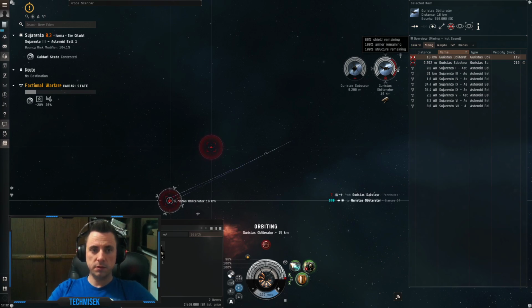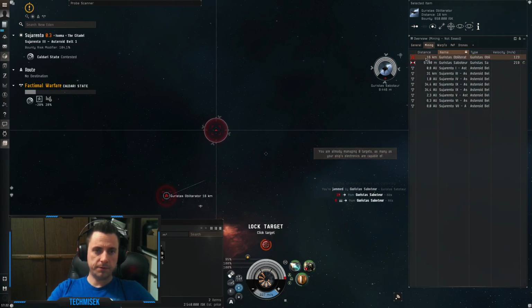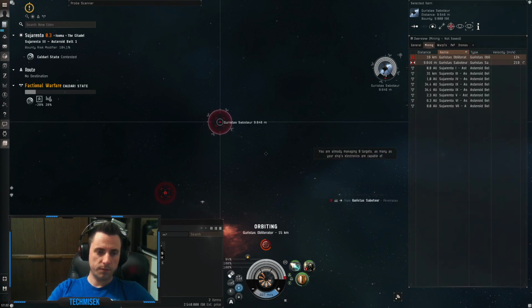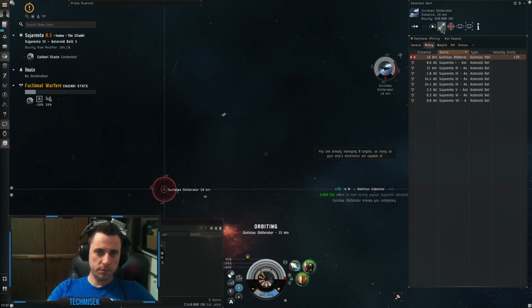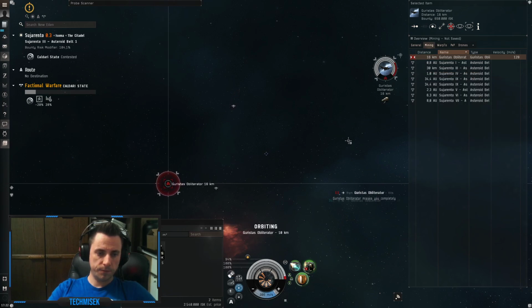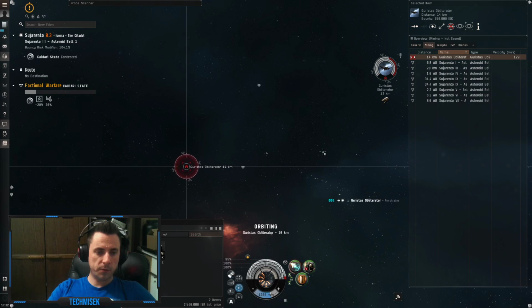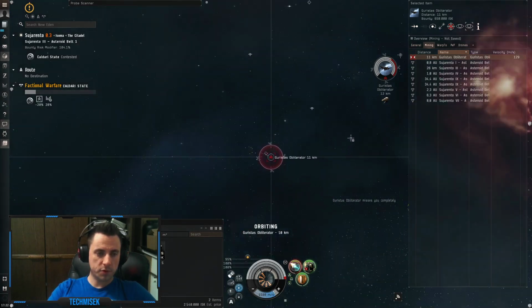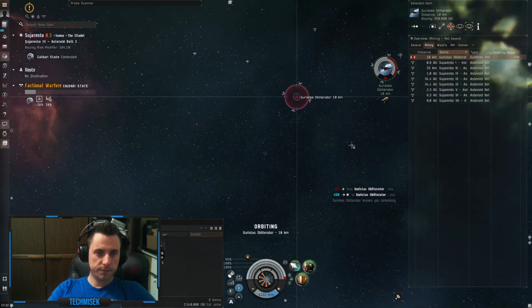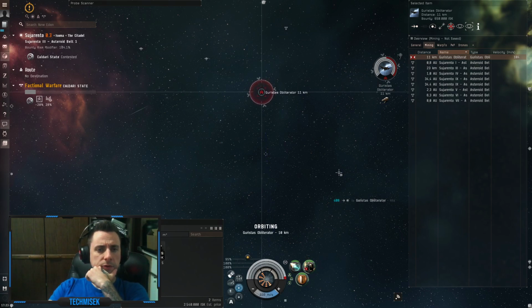We can test the 220 mm. Oh, for fuck's sake, really? Jam. Fuck you. Okay. Orbit at 10. I just want to test if we can take on the battleship before it warps off. But it seems it will take a while. But we have time. But I don't think that we could.